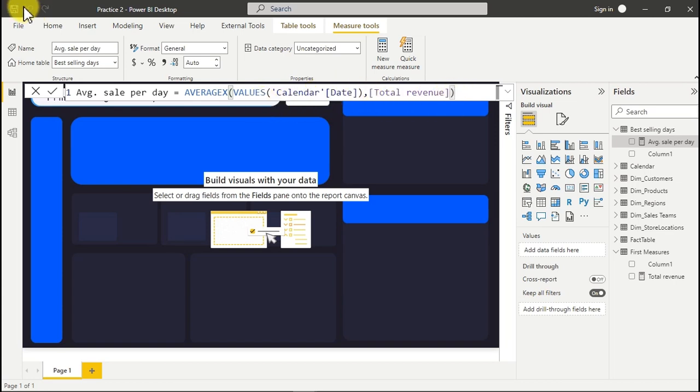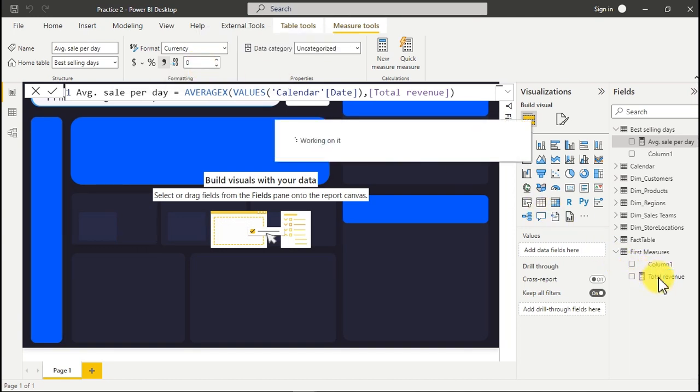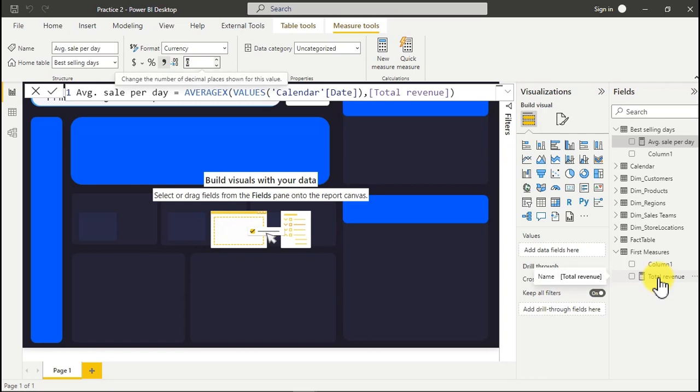Okay, what we can do right now is to have it formatted as well. Just go ahead and format it. And in case we don't want extra decimals on it, what we can do is to have this on 0, not on auto. We can do that to our total revenue as well, just to make sure we have it done, so we don't have any errors when we place this on a chart or on any visuals.